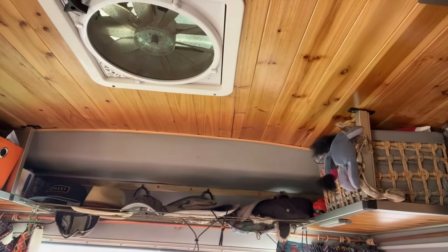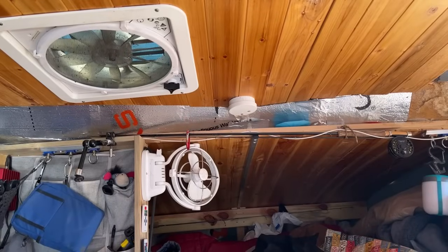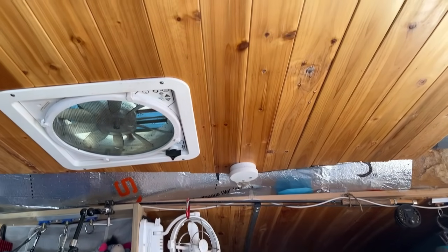I want to show you all the roof here, just to show you what he did with the wood paneling on the roof. It's everything, just the cedar. Yeah, 1/4-inch cedar. It looks fantastic. And then over here, he's got the Fantastic fan, or is that the Dometic fan or whatever? Those are the Fantastic fans. I have 2 of those.